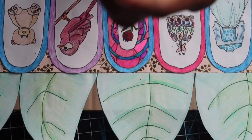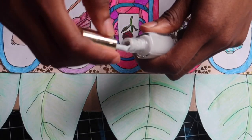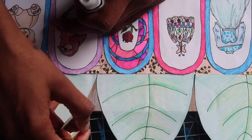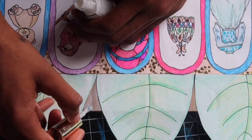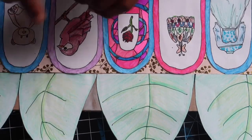Another favourite thing of mine to do is to use nail varnish as a glue and stick on some glitter. I was using nail varnish because I didn't actually have any PVA glue on me at the time. I have PVA glue now, so I would use that instead, but I just wanted to use whatever I had in the house, so I used a little bit of nail varnish, one in a colour that I was never going to use, and then poured the glitter on there.